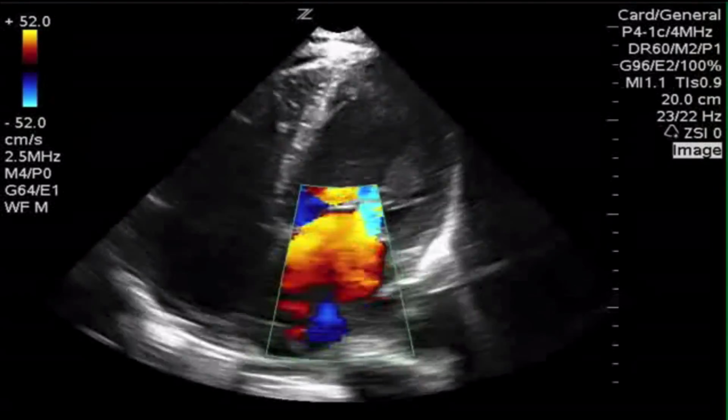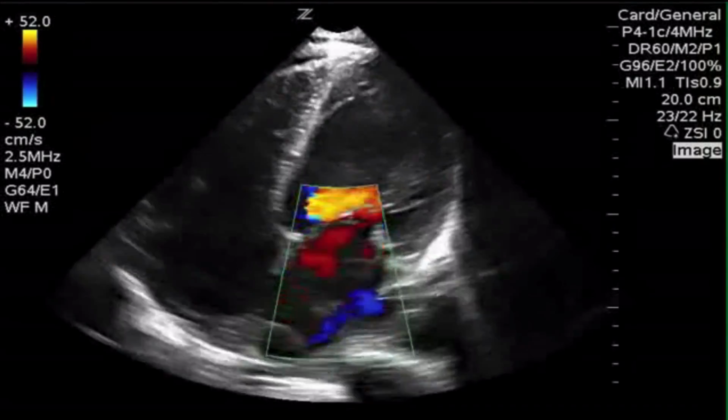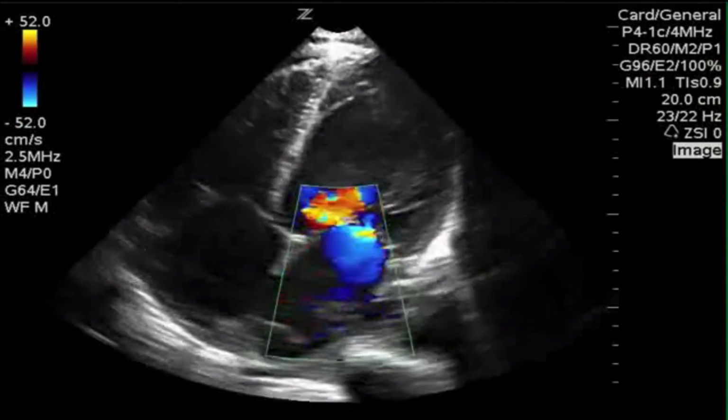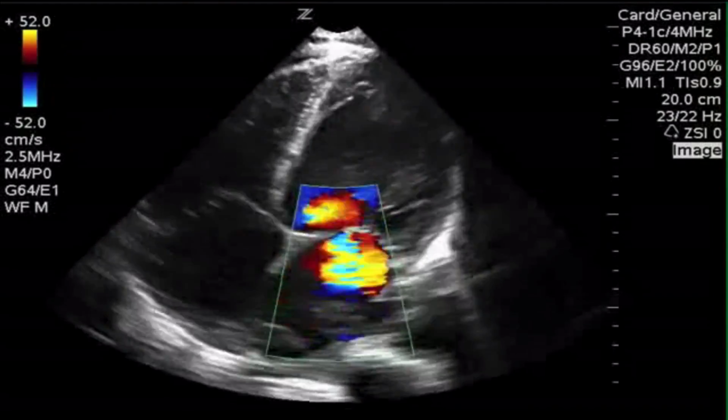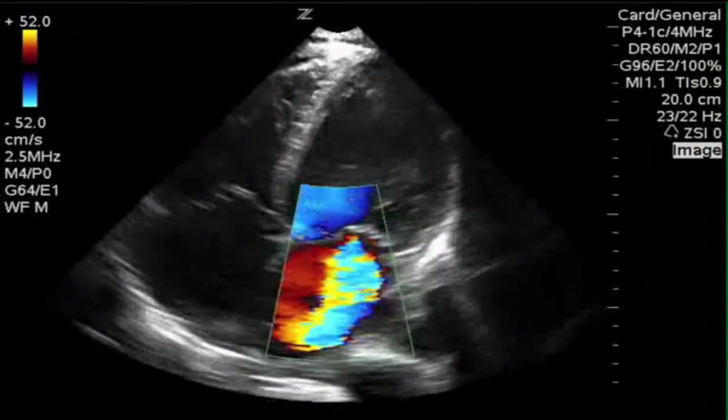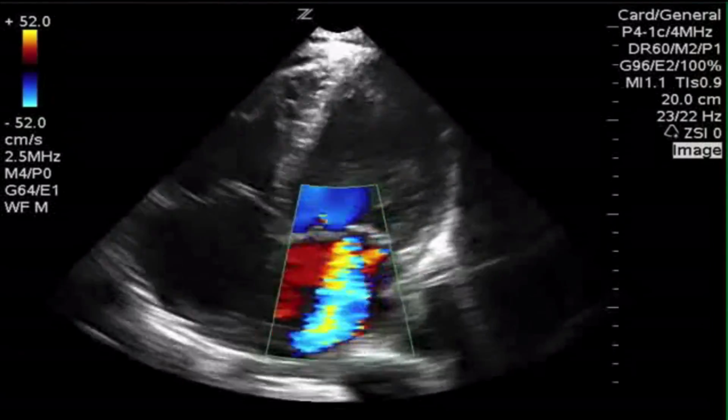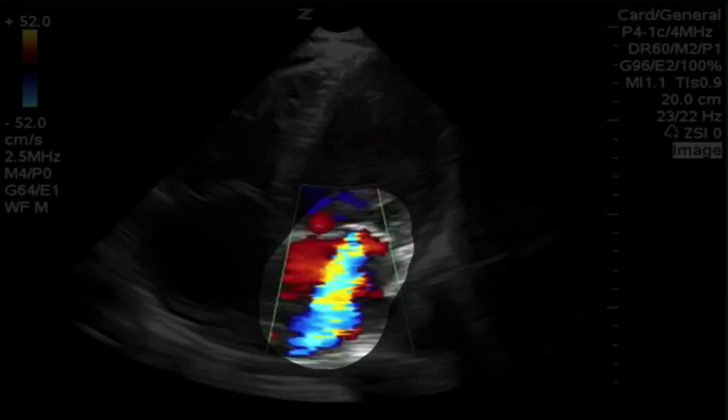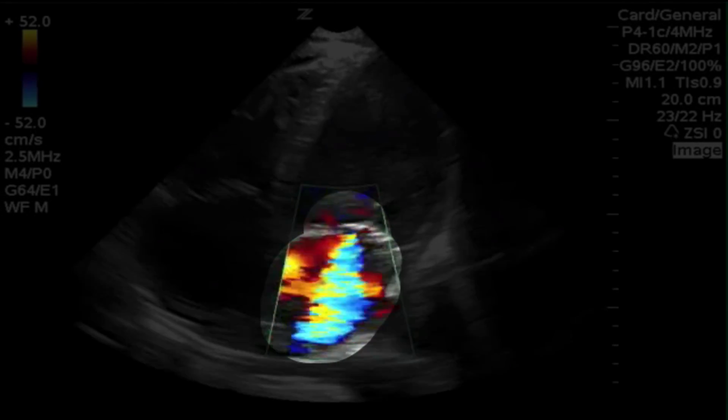However, the thing to note in this clip is that there is color flow over the mitral valve, specifically looking at the left atrium area. And what we're looking for is mitral regurgitation, and what we see is a large regurgitant jet with turbulent flow coming through that mitral valve.